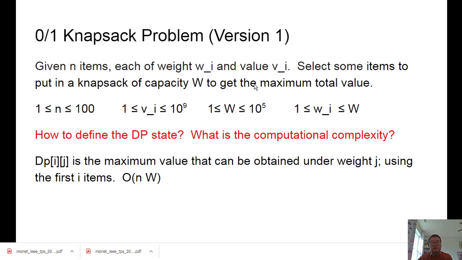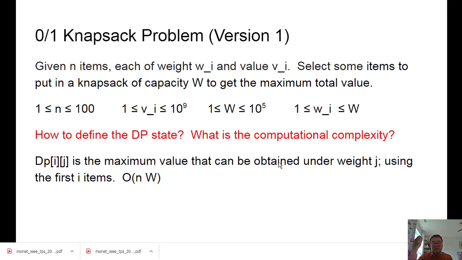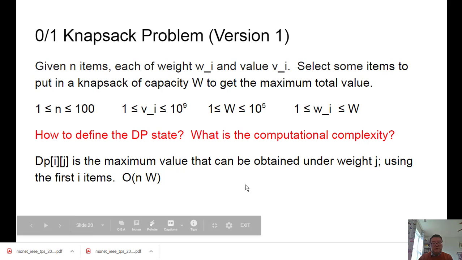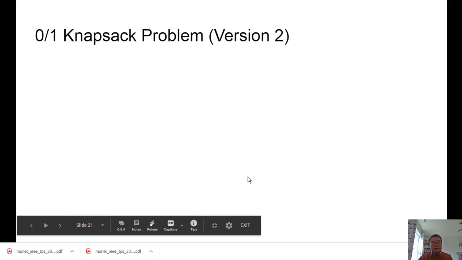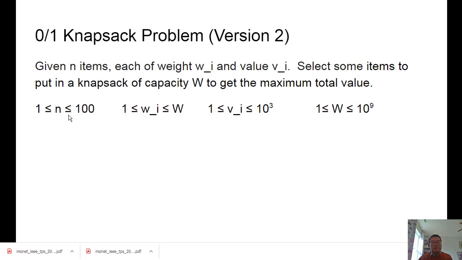For this problem, it is fine, because the computation for each cell is relatively simple. So the constant factor is not large, and this can be solved using just a 1D array for W, using a technique similar to what we talked about in the last problem. So this is fine.